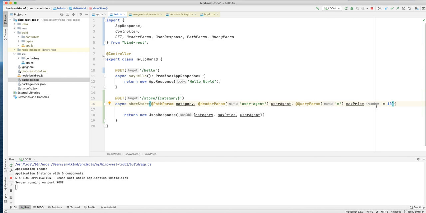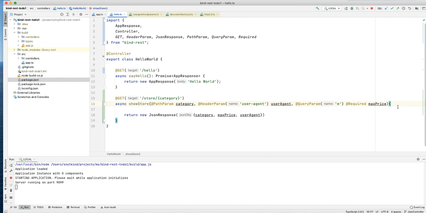But what if, instead of using some default values, you just really want people to pass the number? Well, that's simple. Remove the default value and add another decorator, required. So now we have to import this. It's imported, required.